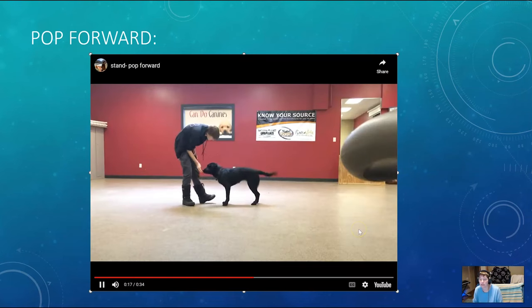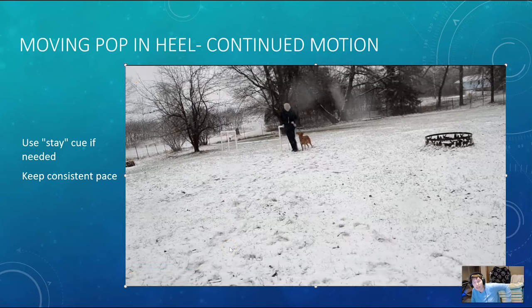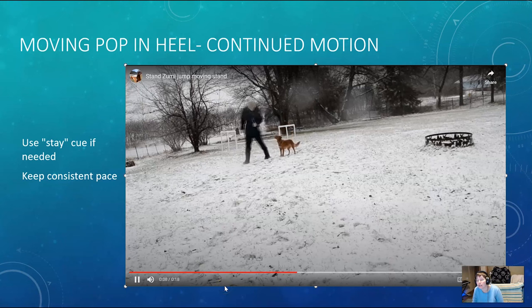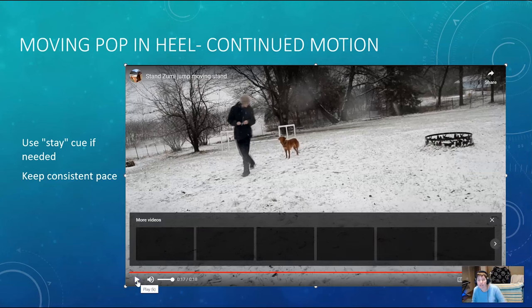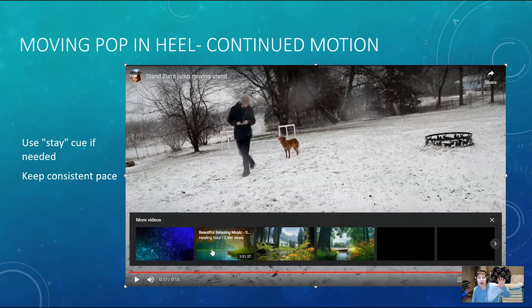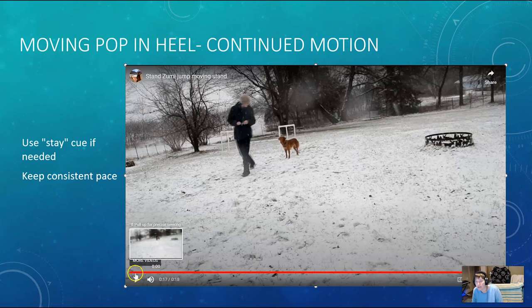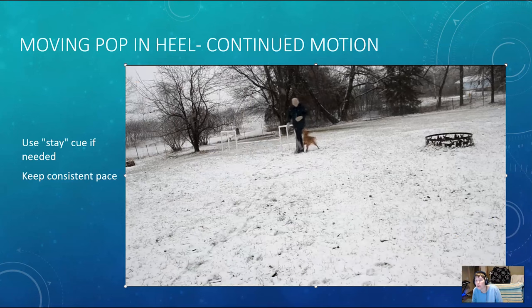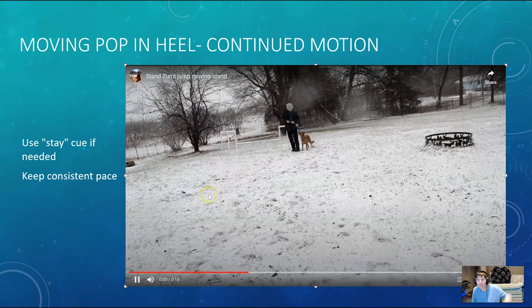Then that release cue — I'm ready to take my hand away, feeding, taking my hand away, feeding — just to focus on that duration. You see my hands going back to tell her to stay. You could absolutely tell the dog 'stay.' That last rep was better where I'm telling her 'stay.' I say 'pop' and then 'stay,' but I no longer need my hand back to remind her. The next goal is that the dog is freezing while I keep walking away from them.